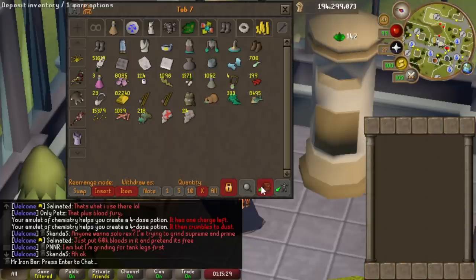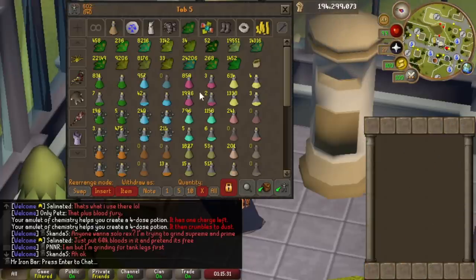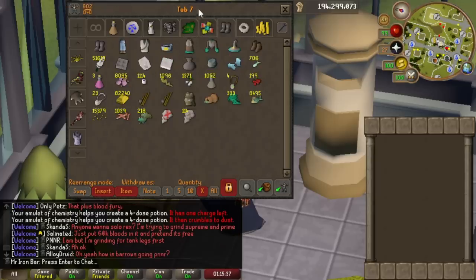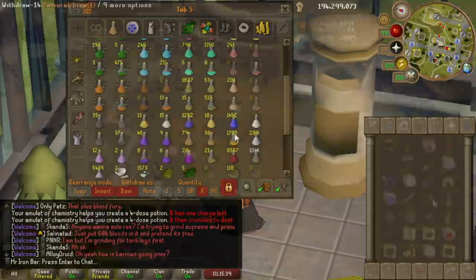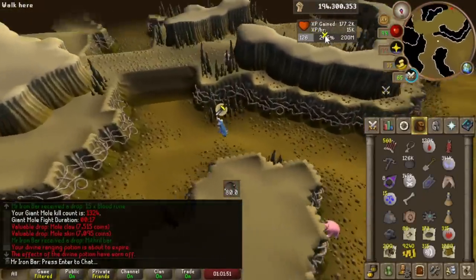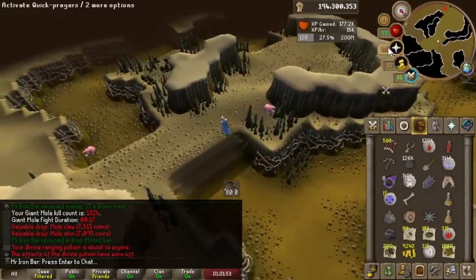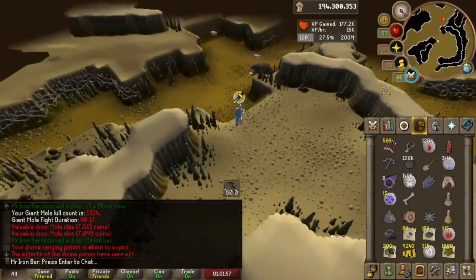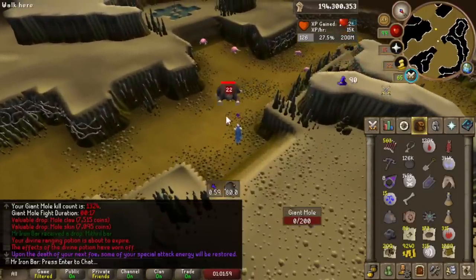All right, made all the restores now. And all that's left is my 1,000 Toadflax potions. So I need about 800 more bird nests. And I did some rough math. At 80 Araxyte kills an hour, which is about 250 bird nests, it'll take me like 3 hours to get all I need. So in 4 hours, I can get 1,000.